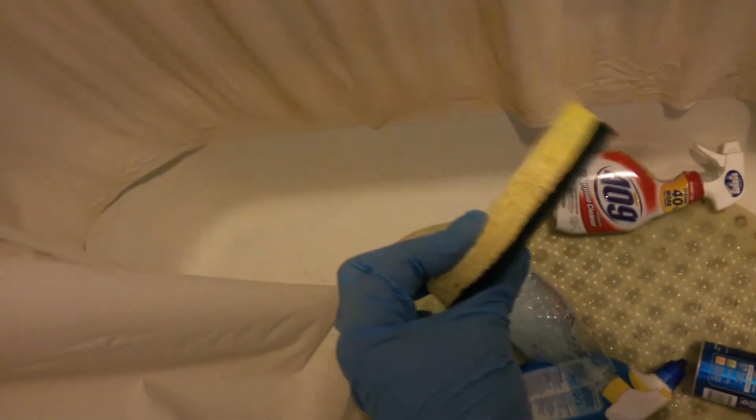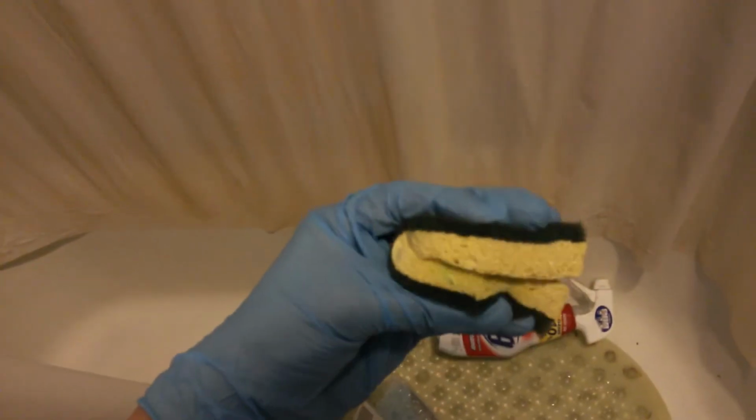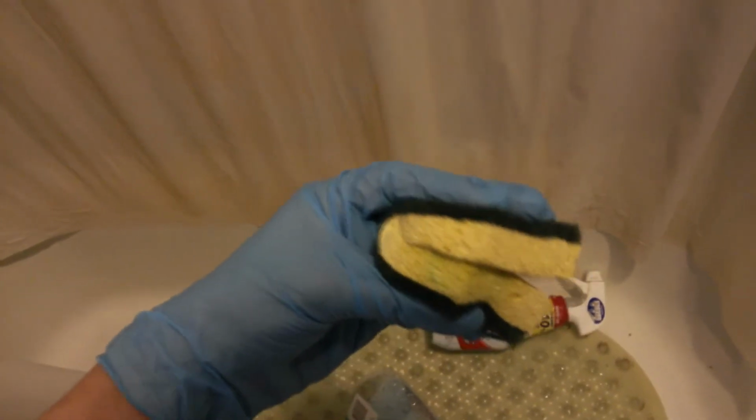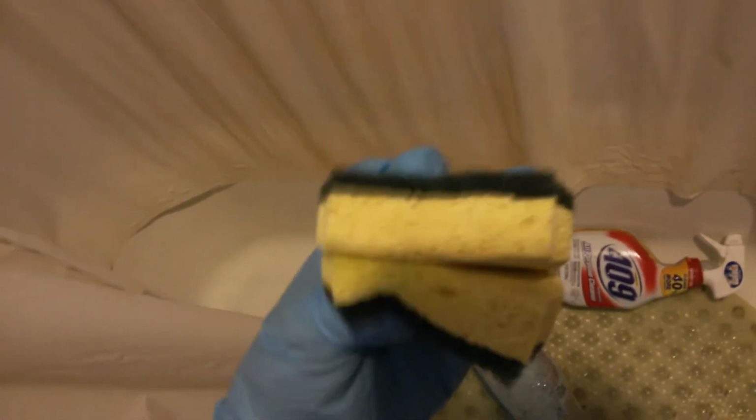Now, as always, we need a brush, a sponge. This is dry, straight out of the bag. I'm going to clean your restroom today. Call me Spongy. We're going to clean all the bathroom, go in between the crevices, down in the hole there, and make everything look spick and span, shiny, just like the commercials.